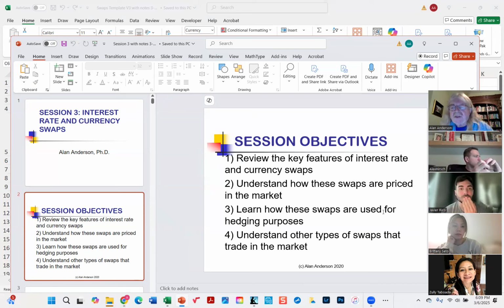Now, what's interesting about these is that when you're involved in a swap, initially, when the swap is entered into, it has a value of zero. But after that, as market conditions change, the value of the swap will go up for one side of the swap and down for the other. In other words, one of the counterparties will be gaining, the other will be losing, but the two sides always add up to zero. So if I gain $1 from my swap, the counterparty must be losing $1.